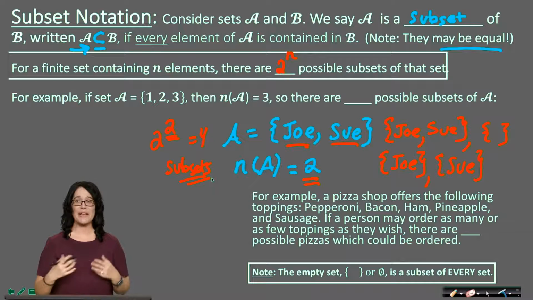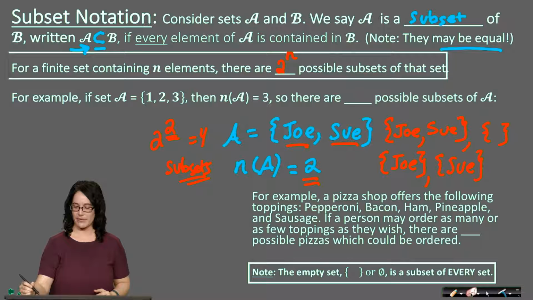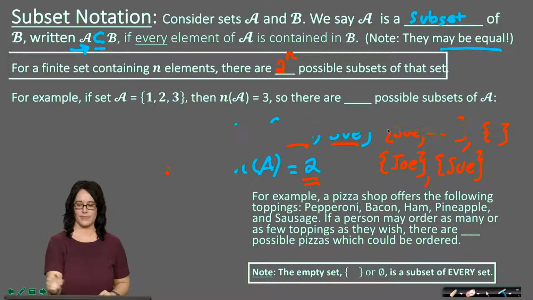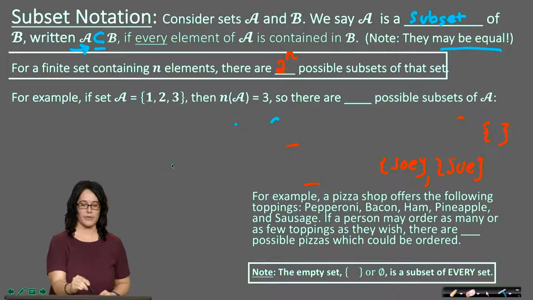Okay. Now, you may agree or disagree. You might not like the definition of subset, but this is the definition of subset, okay? There are, in this case, 2 to the n possible subsets for any set with a finite number of n elements. Let's go ahead and erase some of that work, so feel free to stop and make sure you got it all written down before I erase this from you. All right. And now we're going to look at another example on the screen with 3 elements.